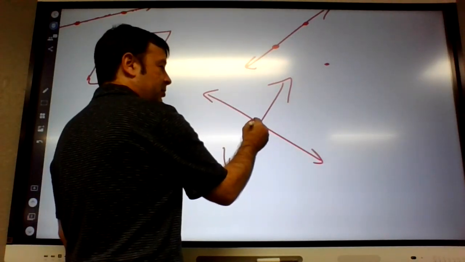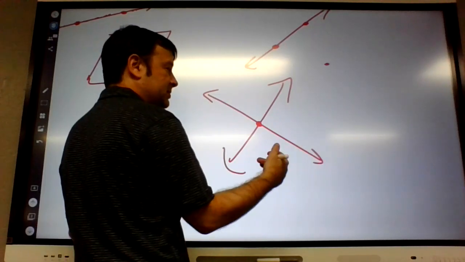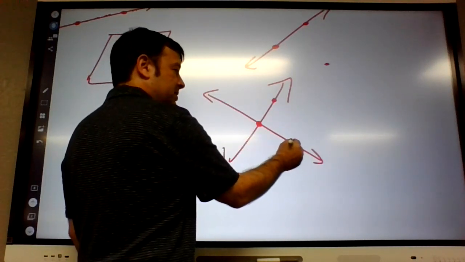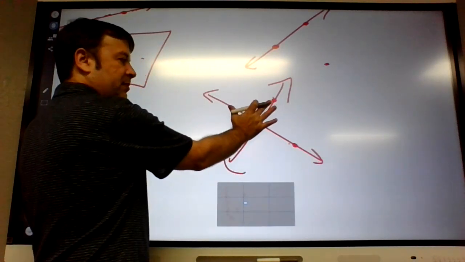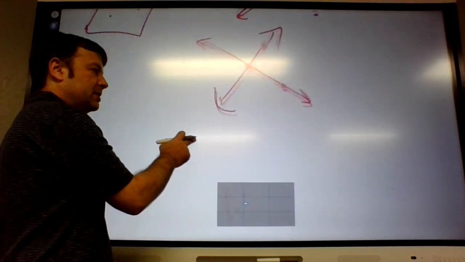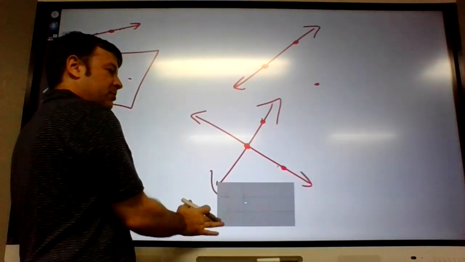It's because, okay, we know there's a point of intersection based on the line intersection postulate. Kind of obvious, right? And we also know that every line has at least 2 points. Therefore, 3 non-collinear points will only be covered by one plane. Okay. So this is covered by one plane. This is covered by one plane.